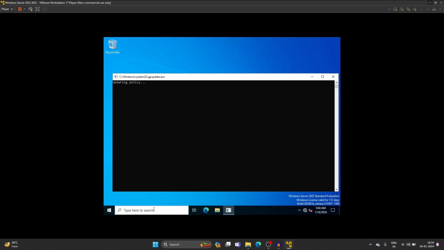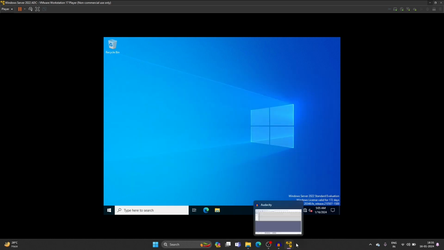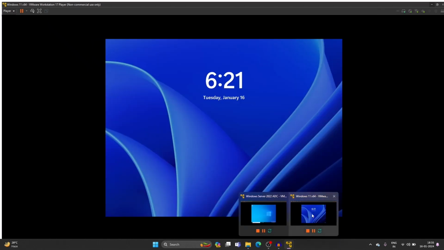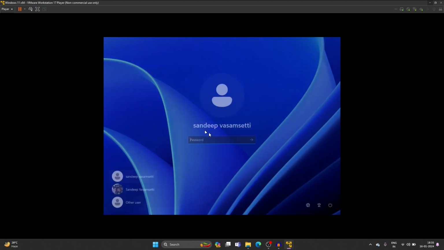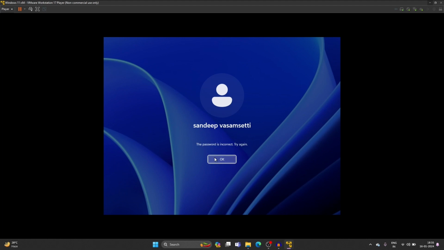Now we open Run and do gpupdate. If you do gpupdate every time, there are no issues. It is done. Now I am logged into a client system. I have logged into my client system as Sandeep Vasam Chetty.